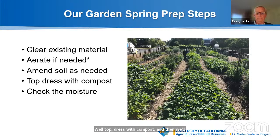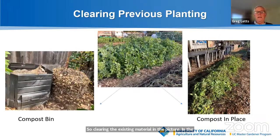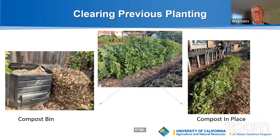So clearing the existing material. In the picture in the center there is a bed of fava bean plants. They grow very large and lush, and we use it as a cover crop. We don't let it mature into fruiting, into a bean state. What we want is the nitrogen nodules that are on those roots to stay in the soil. When that plant starts flowering and then developing fruit, it starts pulling that nitrogen up, and we want to leave that in the soil for our own planting. So what we'll be doing is chopping that down. There's two ways we can go on that. It can go to our compost bins. These are actually the compost bins at my house. We have a whole composting area at the garden.